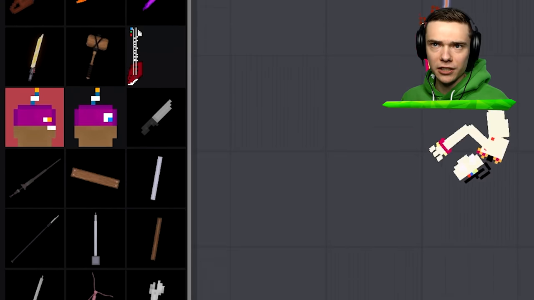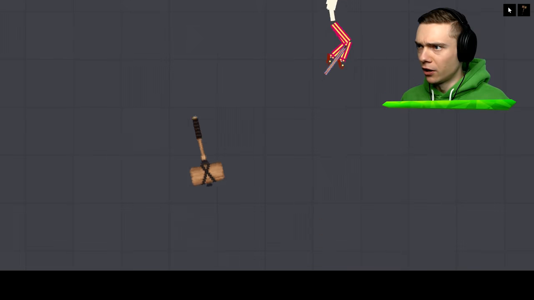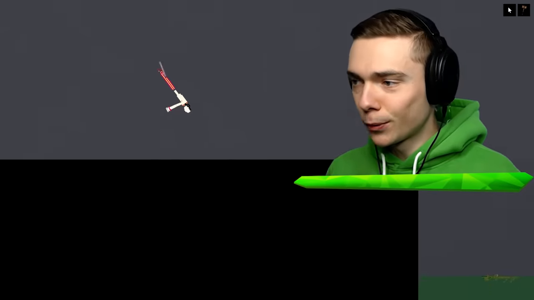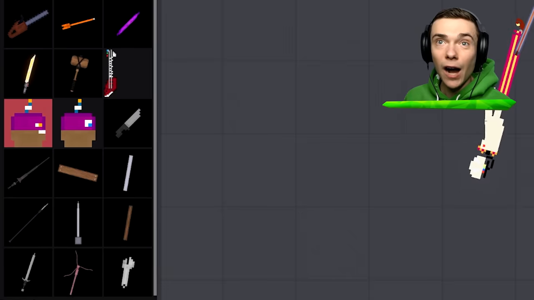We're gonna grab... Let's do a hammer. And we're gonna smack him right over there. Oh, yes. Oh, yes. Oh, he's stuck. Oh, he's totally stuck. So it's our mission to get him into the acid. How can we do that, though?